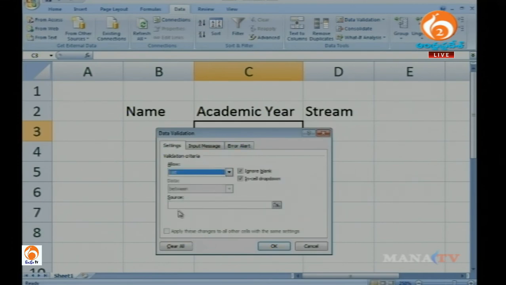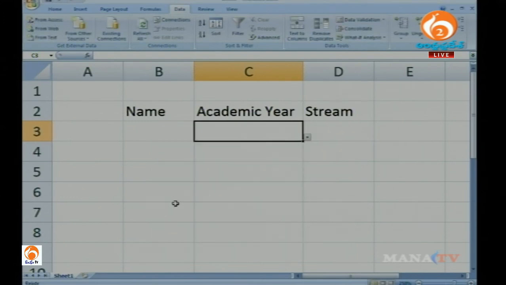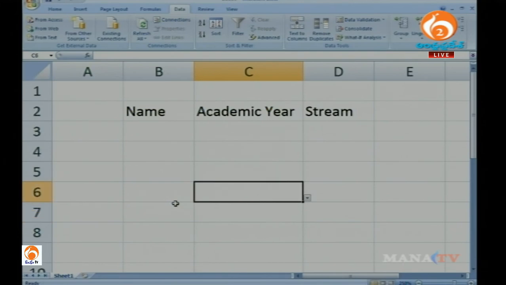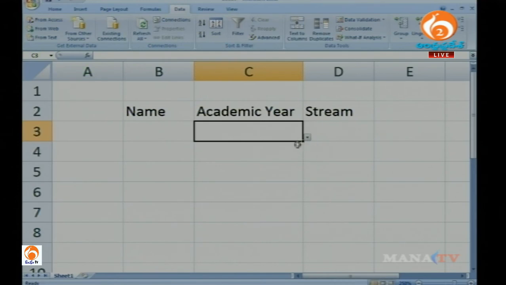So first I want to give them the academic year. Okay. The moment now I have put a value here, so I want to paste it on the remaining ones. So whenever I move the cursor, it shows the drop down button here.